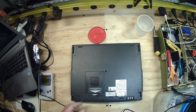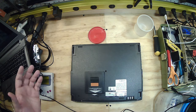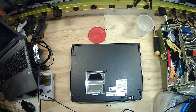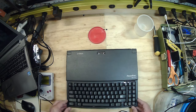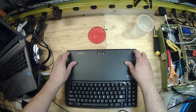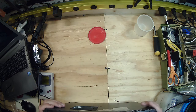So now the battery's in. I don't know if you can see this on the camera, but you hit the button. It just pops out. That's pretty neat. Alright. Now, everything in here good. Buttons work. They seem to work. Find out.